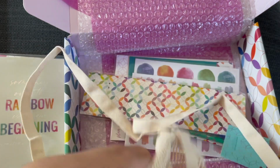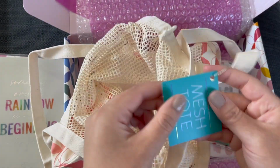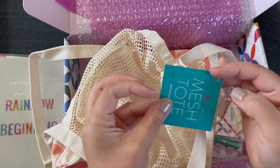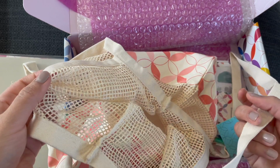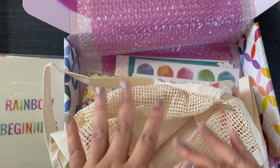And yeah, it lays really nice. Let me see what they are calling it. So it's just a mesh tote, mid-century circles, of course, and then nothing else there on the back. But the way that they had it in their Instagram post is they had apples in here, so I can definitely see this being used as a produce bag.